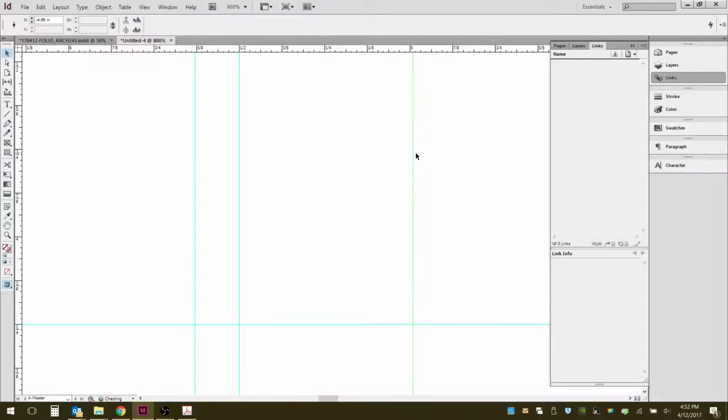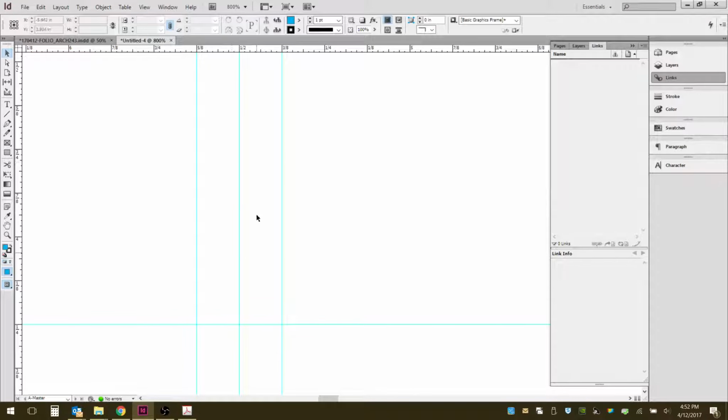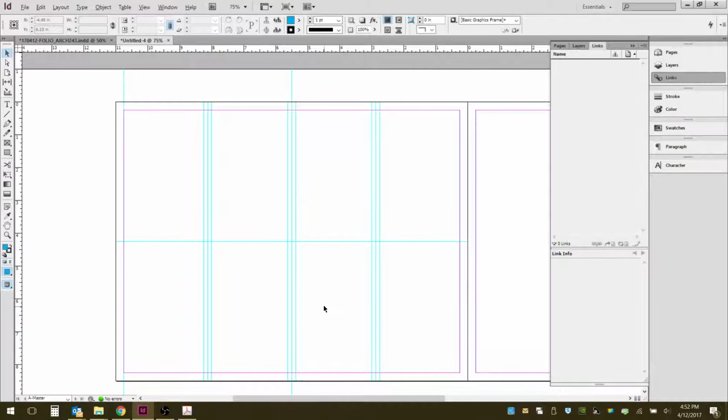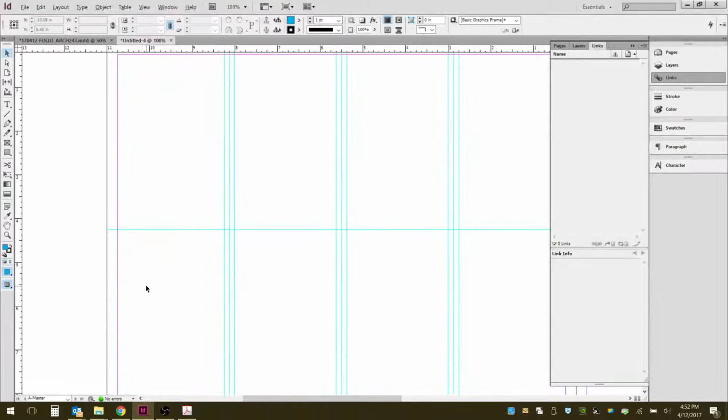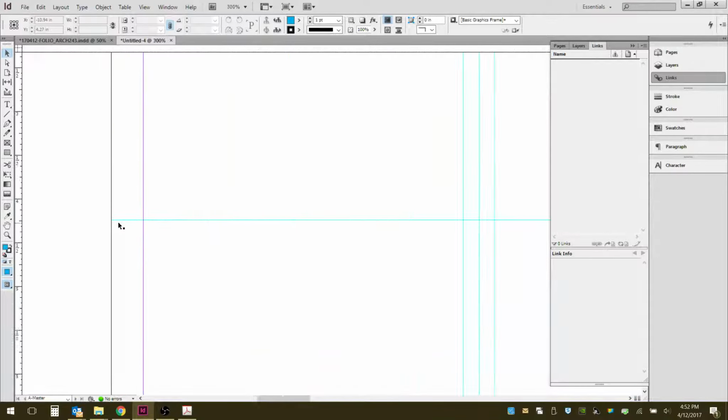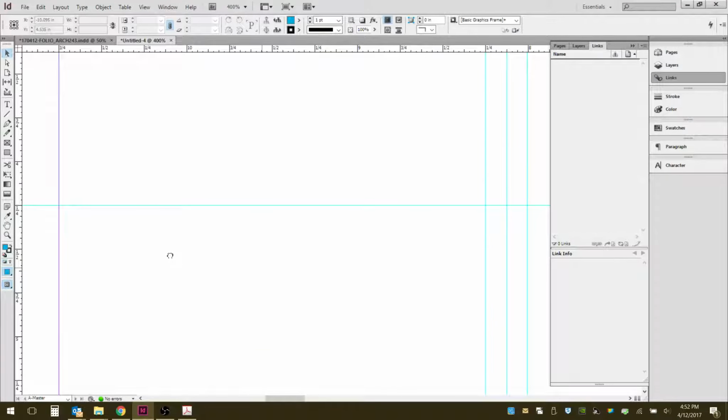You kind of have to throw it to the side and then bring it back if you're getting that careful with it. There we go. Okay. So I guess the other thing is I know that this is 8.5, so this should be at 4 1/4. So there it is at 4 1/4.